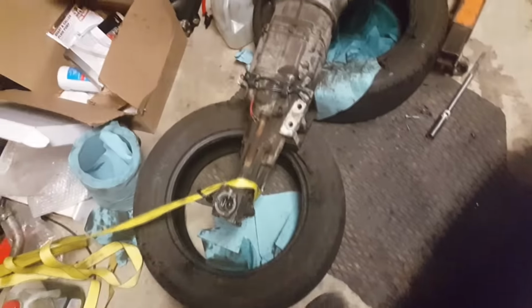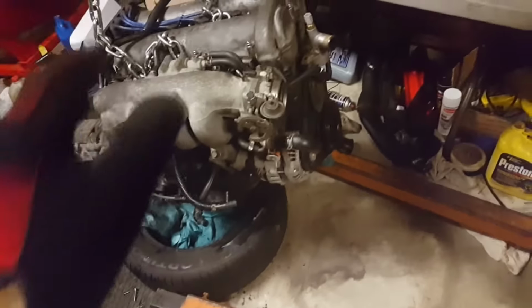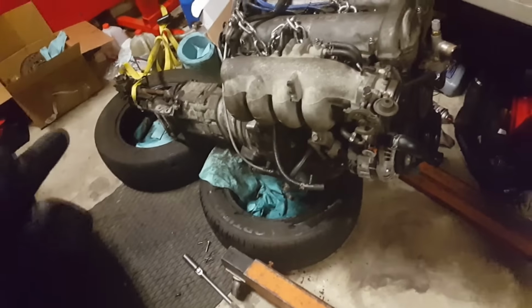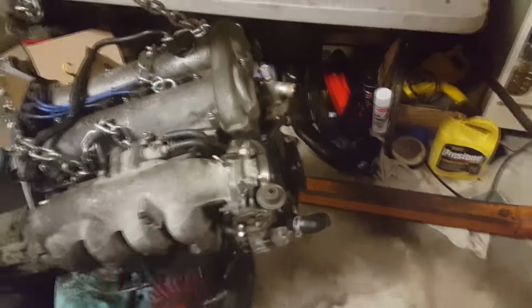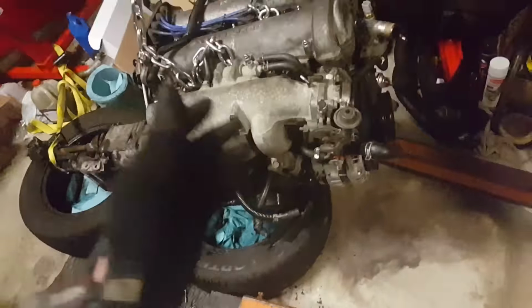So we got her all back together. Just prepping, doing a little cleanup to make sure she can go back in. I'm gonna wait till I put it back in to do the water pump and timing belt, because if I do it floating, one, I have to deal with the engine floating around every time I touch it, and that's a pain in the balls. Even if I set it on tires, I can't let go of it from the chains because it'll just tip over, and I don't really want it to sit like that.